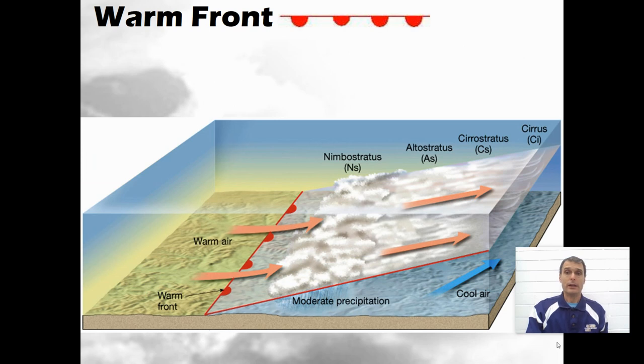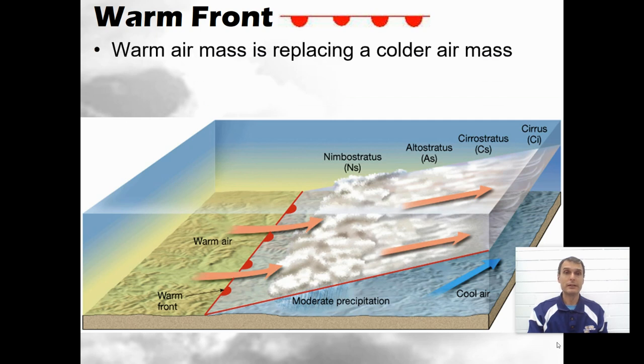All right. The next type is a warm front. Make sure, again, that you're writing these symbols in the box where it says symbol on your notes. You'll need those as well. So obviously, this is warm air. It's coming in and trying to replace cold air, but the problem is warm air is less dense, so it has trouble displacing the cold air. It really pushes and ends up riding up the top of the cold air mass, which again causes warm air to rise and causes clouds to form.